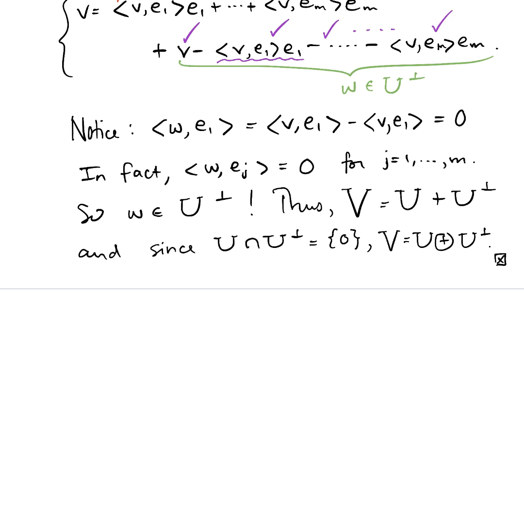If I'm in my living room and I say, all right, what direction is perpendicular to the floor? And I say, oh, vertically. And then what is all the stuff perpendicular to that vertical? Well, it's the floor. I get it in our normal sort of classic Euclidean finite dimensional space we walk around in. But it's actually true in abstraction, and so that's our second fact. So let's draw another picture, and let's see if we can get our hands on why U is equal to U perp perp, which is fun to say.